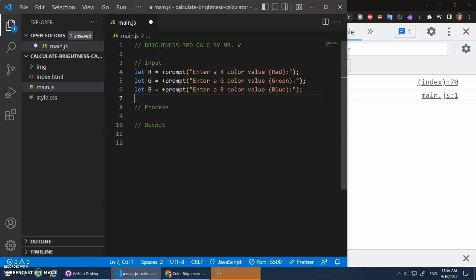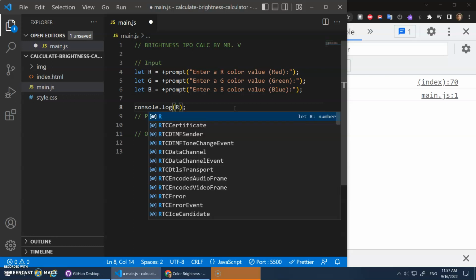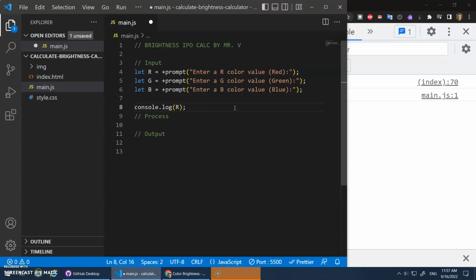Now let's test this. So how do I test this? Well, one way is to do a quick console.log. This is kind of like the alert function that is used to output values, but instead of opening an alert box, it just logs to the console. Whatever I put inside the parentheses is the message that I want to send to the console. So I'm just going to output R, and I'll hit Control C and then Control V, G, and then down to here, B.